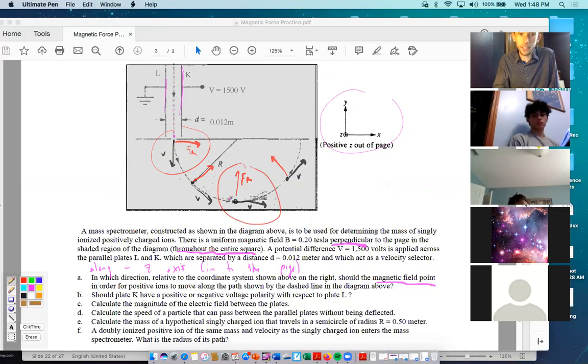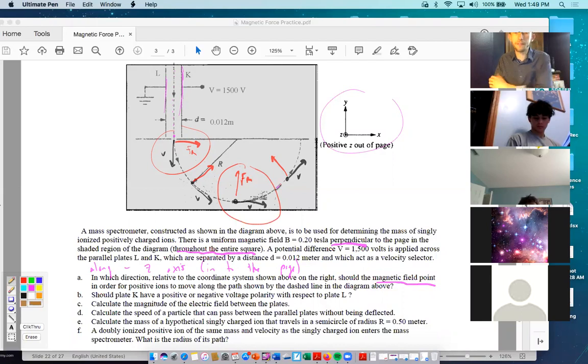I looked to see where the particle is just under the influence of that field. And I know that that's here. I see it's in circular motion. I know that the velocity vector is always tangent to the path. I know the force vector is always into the center of the path. By finding a pair of vectors to analyze, I can figure out the direction of the field. Okay?